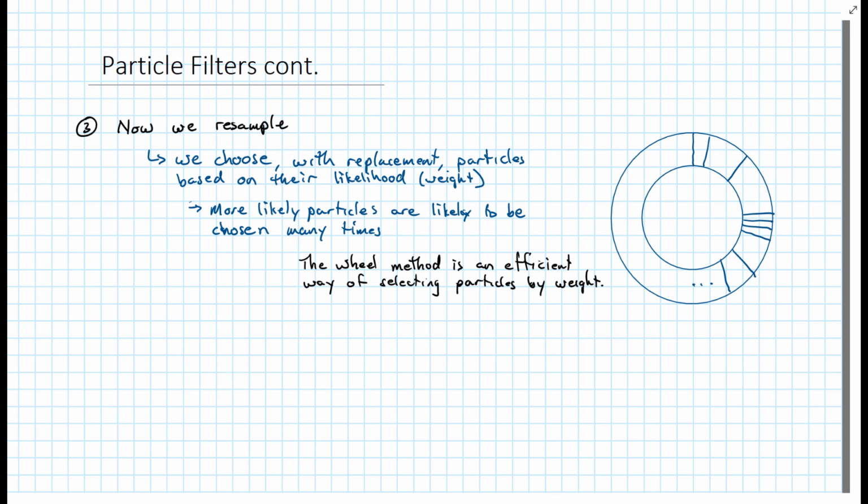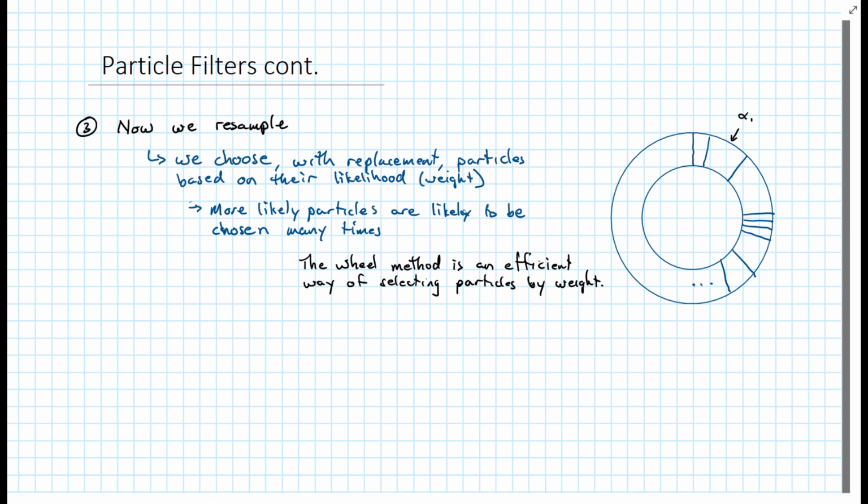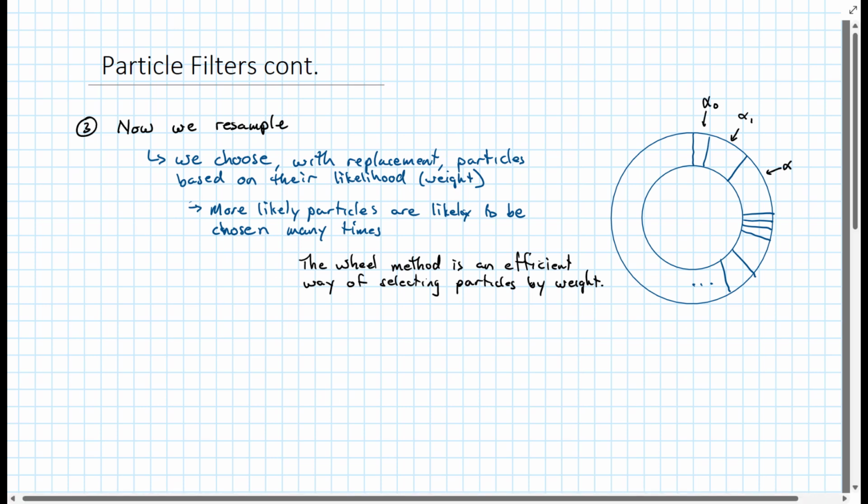So it comes down to this. We'll have different particles, call this alpha 1, alpha 0, alpha 2, and we're going to pick these alphas.